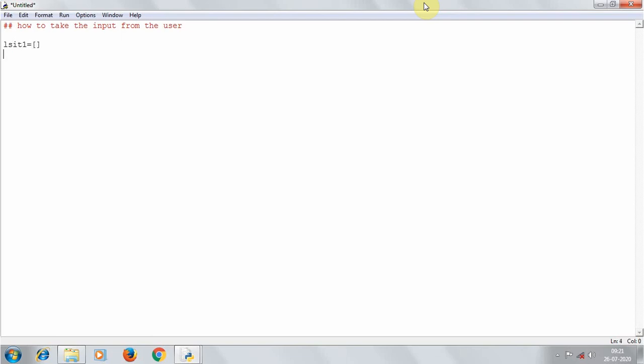Then I will specify a condition. So whenever the user types OK, then the system will know, or it will stop asking for input from the user. That means I'm done with my list and I don't want to enter any further number. So that is the ending criteria, which is an integer I should take, because it is comparing with the number. So if I'm writing a string, then it will be throwing an error. Okay, in the meanwhile I will be showing you that one.